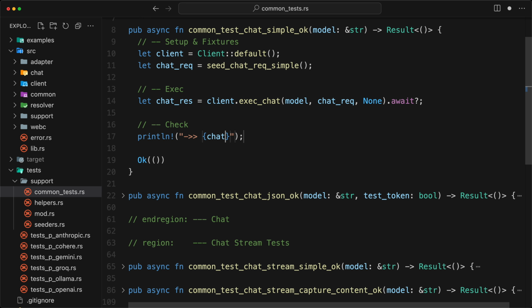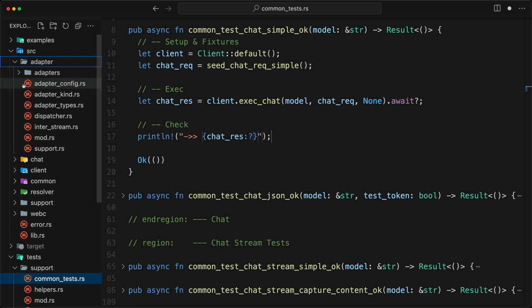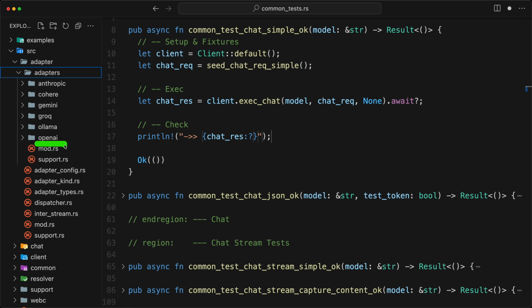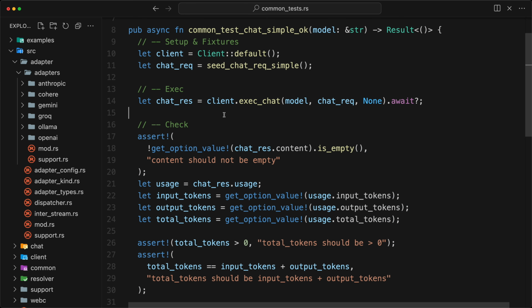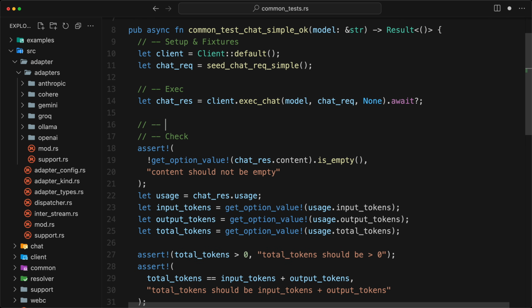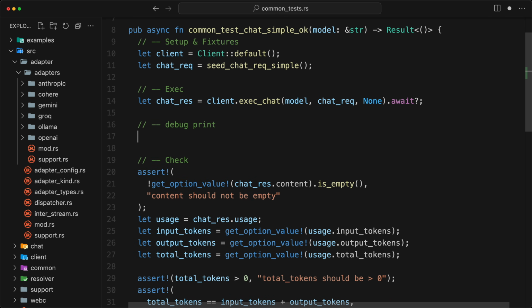And then I can do a chat res. With cargo watch, that is amazing because now I can just code over there. I can do a cargo watch on the test function, exactly what I want, and then go there and just work on the adapters that I want. I press save, save, save. I see the print, print, print. And when I'm happy, then I put the assert. Obviously, when I'm debugging, I either keep the assert or I do a new section and say debug print, and I put my debug print over there.